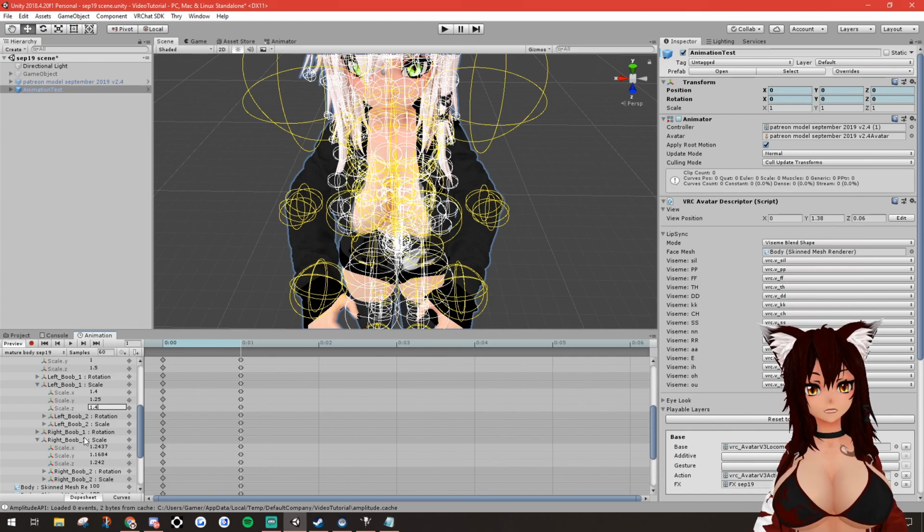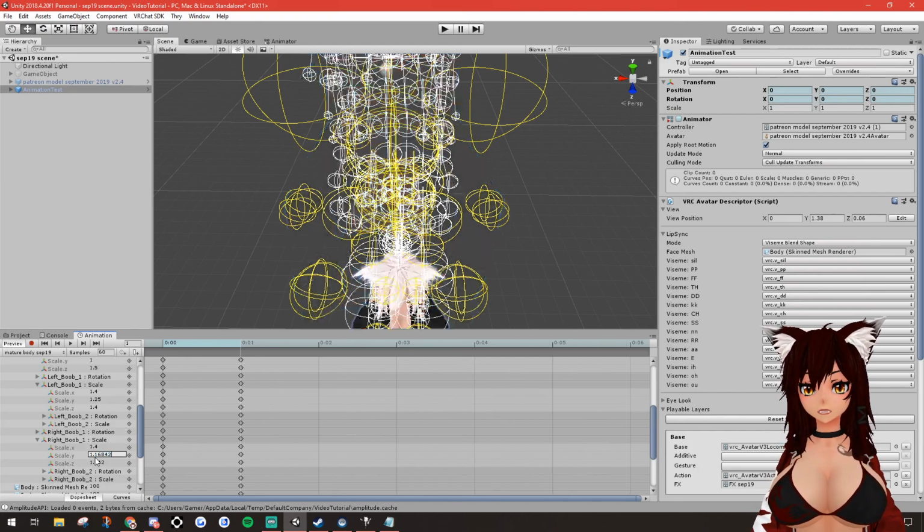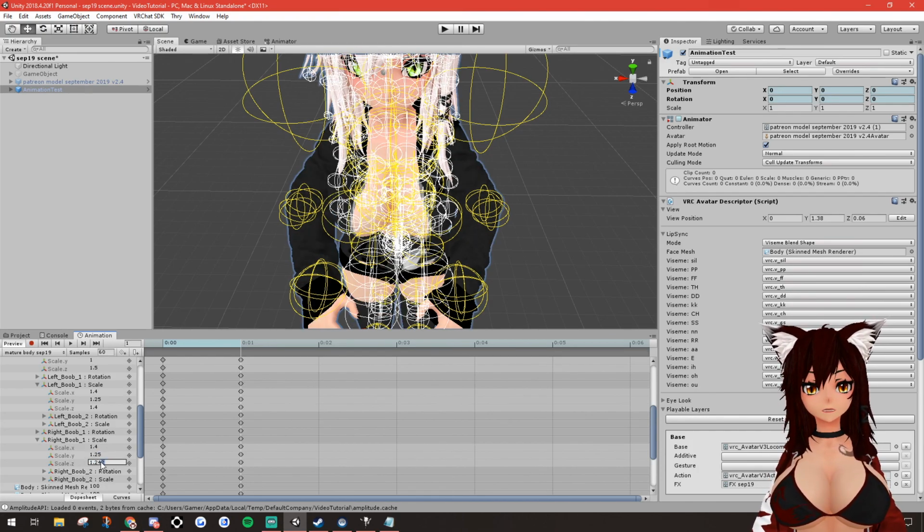Keep in mind, you have 2 bones in this case. Me personally, I haven't played around with the second one, but you will notice very similar results if you say edit the second bone rather than the first bone. If you have the same values for both the first bone and the second bone, you will notice it's essentially double. So just be mindful of which ones you're scaling up in this case. So I'm gonna make my right one the same size as the other one, just so we don't have misshapen ones for some reason.